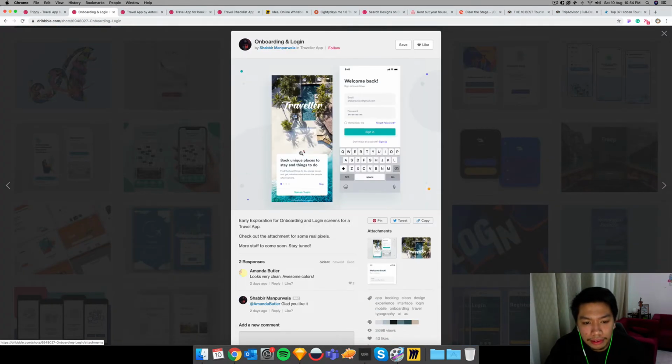Okay, this one looks great because it says here traveler, and then you have an image of a beach. You don't actually already have the login page here, but it still works because you have marketing copy here: book unique places to stay and things to do.